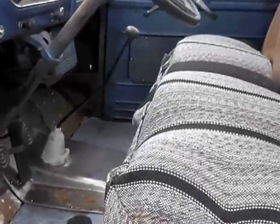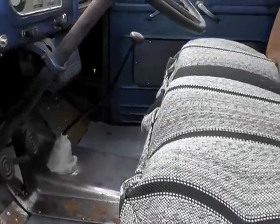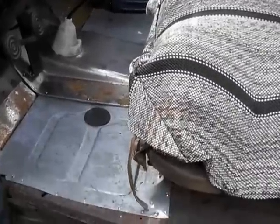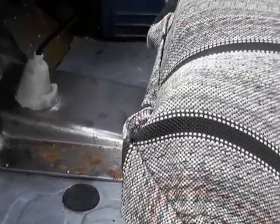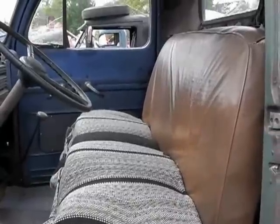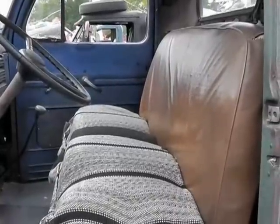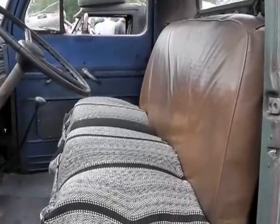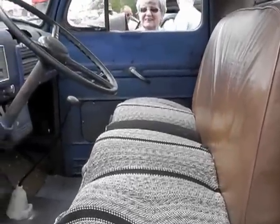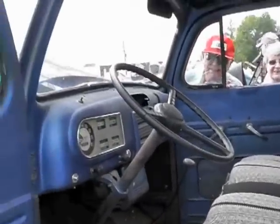The floor was gone, especially on the passenger side. All that was there was a frame rail. The floorboard thing — one night I was up till midnight putting that all in. The seat had been eaten by a raccoon, and we took the foam off and there had been mice living inside all the springs. So I had a seat cover and we just put a couple of foam pieces on there and strapped it in.